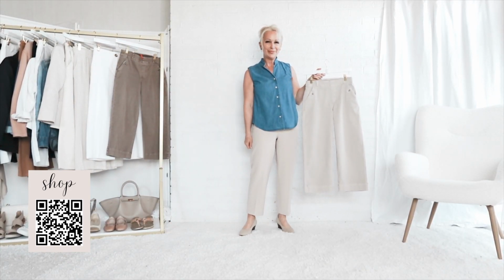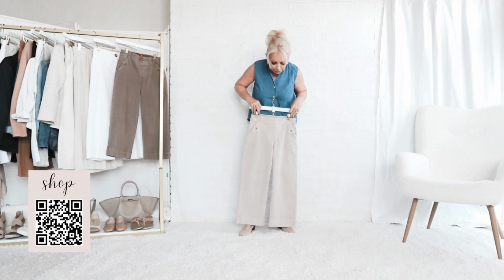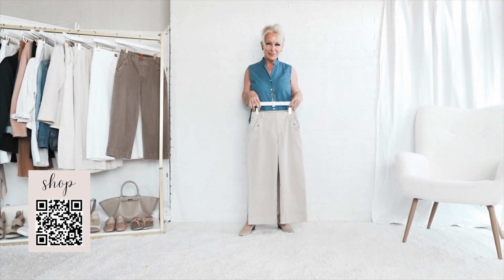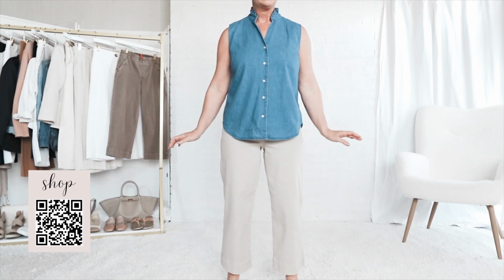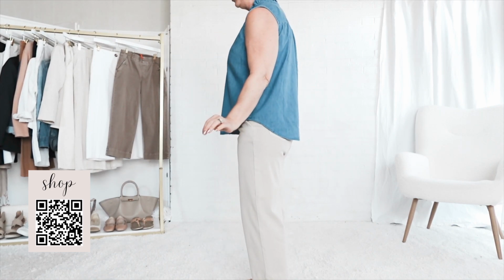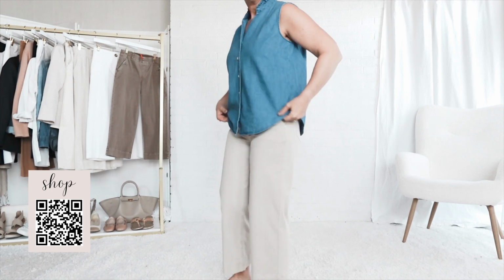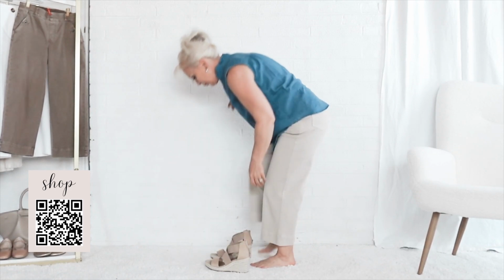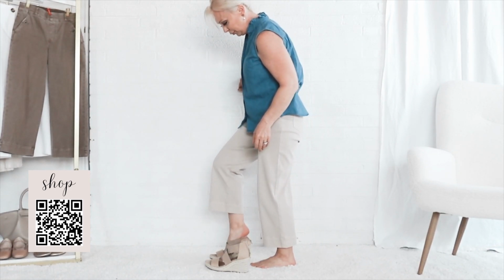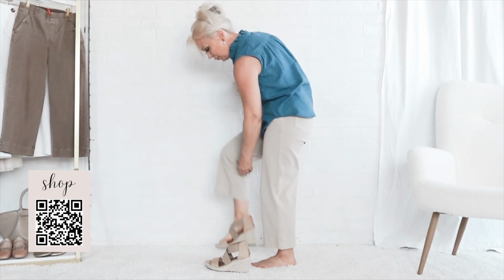Now let's take this chambray top and style a little bit more casual look. These are neutral slimming pants, or beige slimming pants. They give you some slimming in the front and also a little bit of lift in the back. And the pants are comfortable. They're not uncomfortable, but I would not call them comfort pants. They look fabulous. They're not uncomfortable to wear. And I'm going to just put them with some wedge espadrille heels here for some lift and some length.